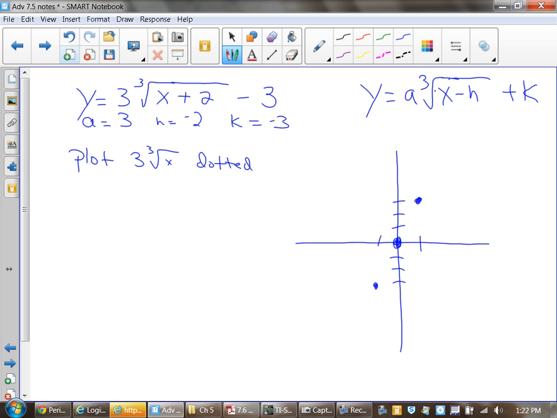So when you draw this out, remember it's going to be a dotted line. There's your parent function. To each of those 3 points, where are you moving them? Left 2, down 3. Does everybody agree with that? So now I shift left 2, then I'm saying negative 2, negative 3.